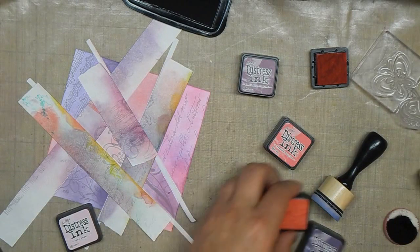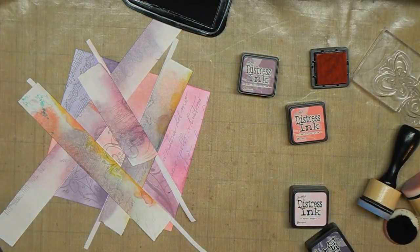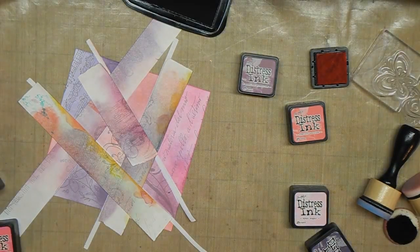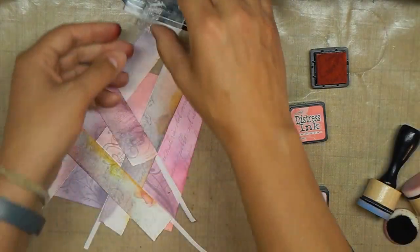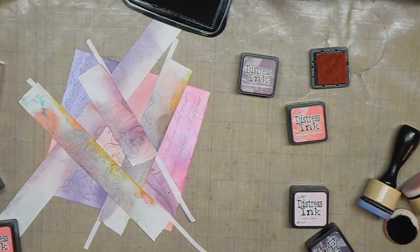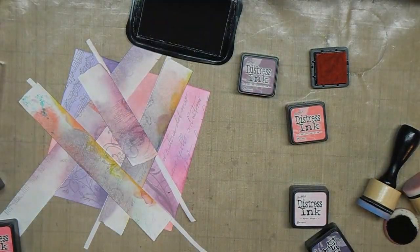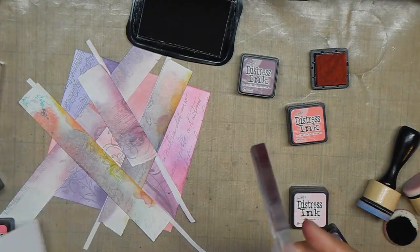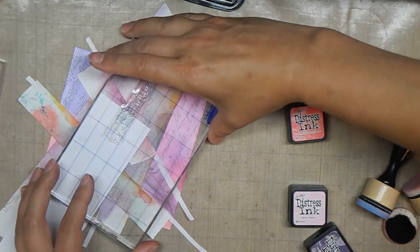Because everything's so close, let's just try to keep the colors a little bit separate. And on this one, I will do, I have a stamp here that says True Friends, or True Friend, and I'm just going to try to do the word friend. So I'm just going to stamp, it's a bigger block. Just a second. So I'm just going to try to get friend in there, which means I'm going to mask this off a little bit better. And let's stamp in friend. I got a little bit of glare going here.